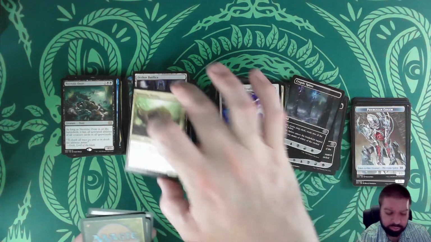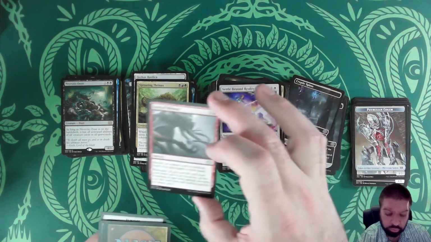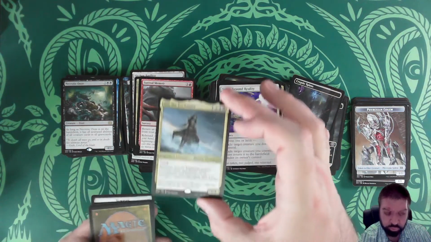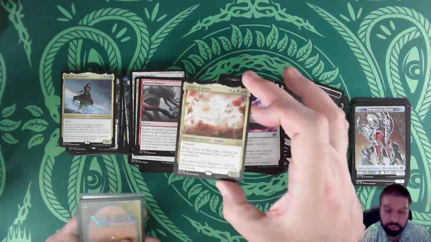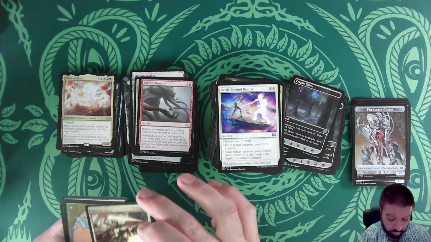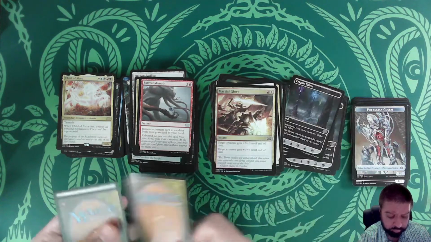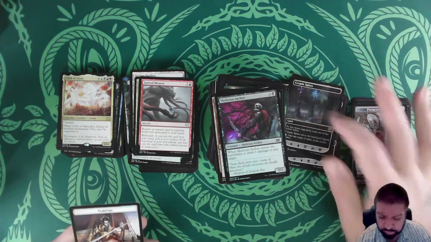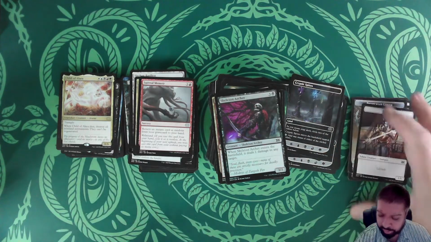Sprouting Thrynax. Surreal Memoir. Zur the Enchanter, so that's a cheap rare. Child of Alara, so that's not a bad rare. Martial Glory, so that's still a common, and a skeleton archer. So it's a semi-whimper there on the end step. A vampire and a Sapperling.